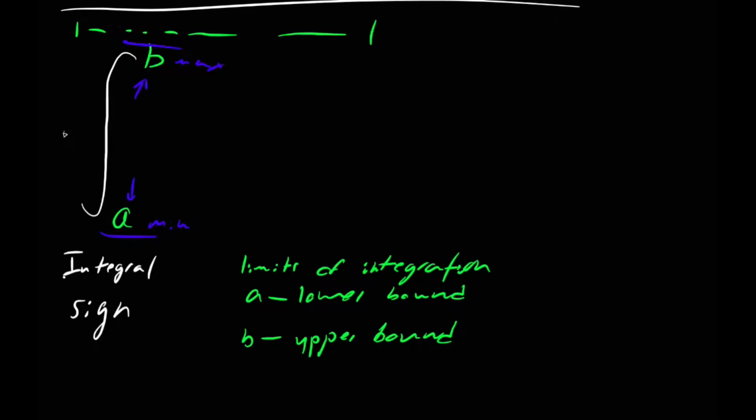If you switch them, which it's possible to switch them, you're gonna get weird stuff going on. You're gonna pick up negatives and drop numbers and stuff like that. It's just easier to make sure that it's always your minimum. Sometimes a problem is gonna give it to you in a way that's switched to make your life harder, but we'll get to ways to get around that once we're farther into this. So for right now, A is always your minimum, B is always your maximum, right? Next is the easiest part, our function that we're integrating.